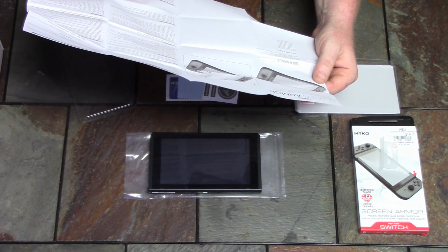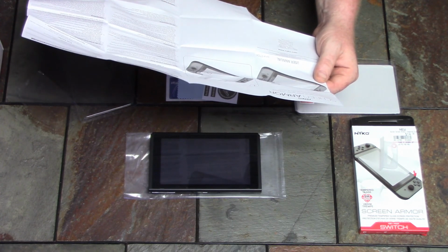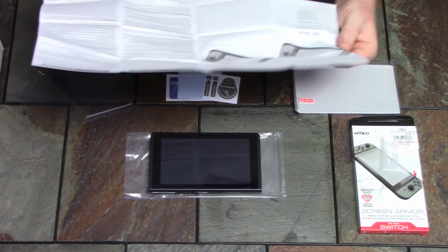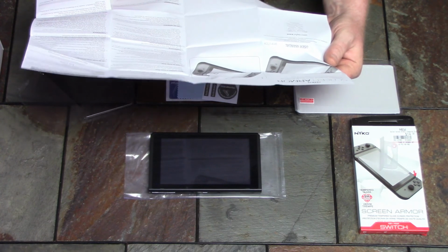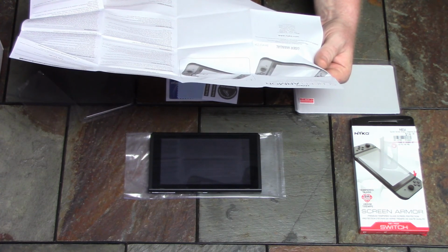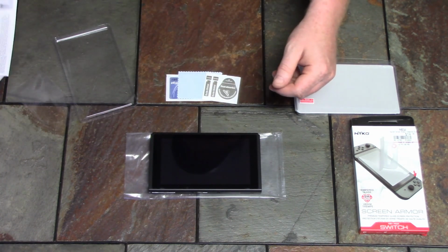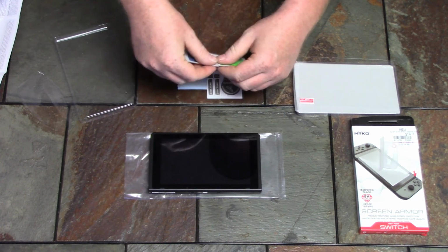Alright, let's see. Well, I'll go by the instructions regardless. So, for the best results, install in a well-lit, clean area free of dust and dirt. So, yeah, you definitely don't want to do this outside if you can help it, or in a garage or something like that. Which I hope you wouldn't do in there anyway, but you never know. So, open the wipes. Number 1, screen cleaning packet, and use the wet wipe to clean your entire screen from any fingerprints and smudges. Alright, so right here is our wet wipe. This guy, in this case, it's the green one, so we're going to take that guy.